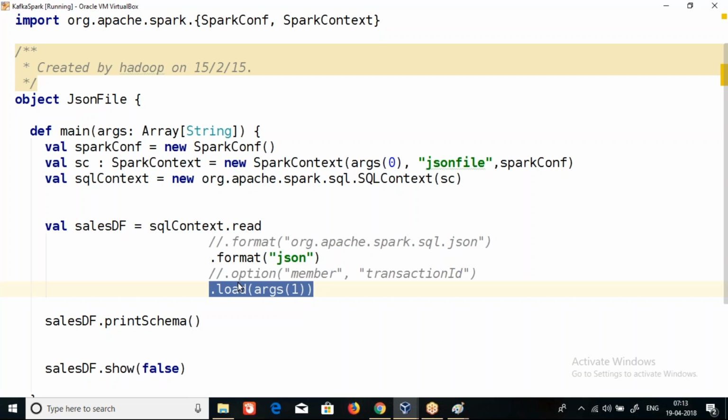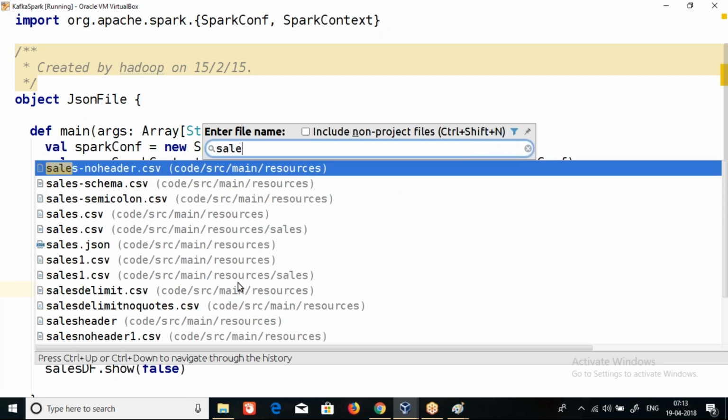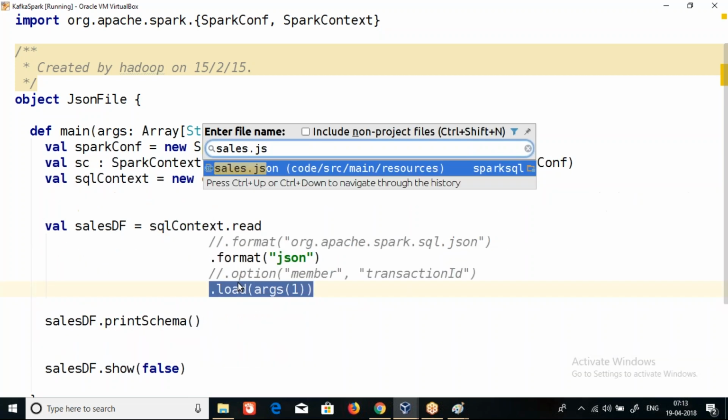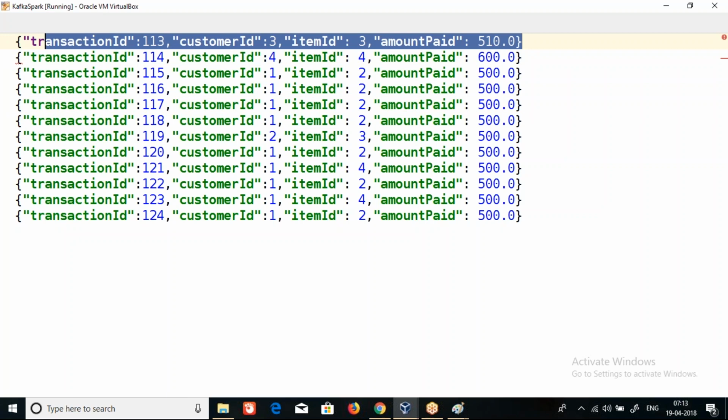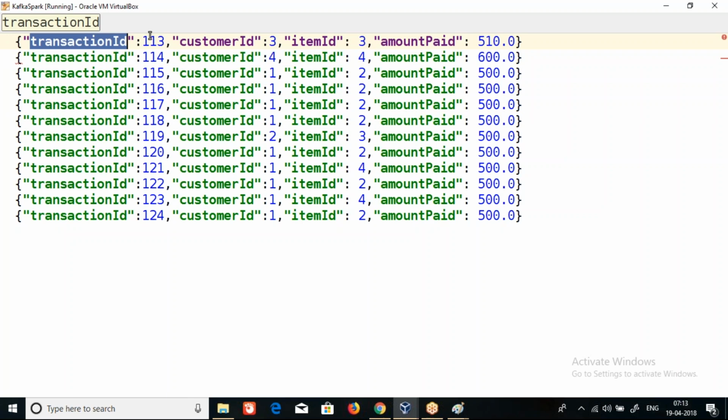So in this case, I'm using the sales.json file. So this is our sales.json. It's the same sales.csv, but what we have done is we have just written it in a JSON format. Transaction ID is this, customer ID is again in the JSON, item ID again in the JSON, amount paid is again in the JSON format.